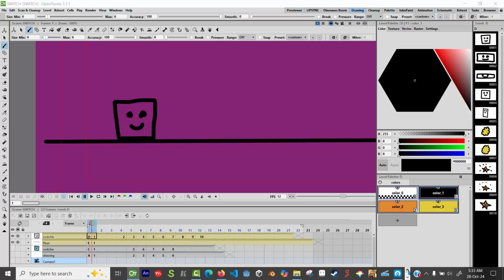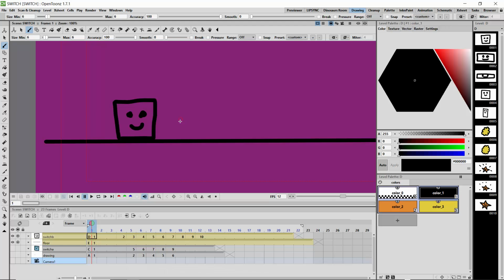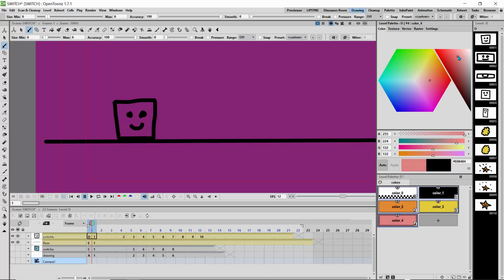Let me quickly check my Camtasia to make sure it's recording, because sometimes I switch the screen, so it might pause due to some errors. So I'll switch to a red color palette, something pink, like that. I like that one, and more towards orange, just so these colors are close to each other.